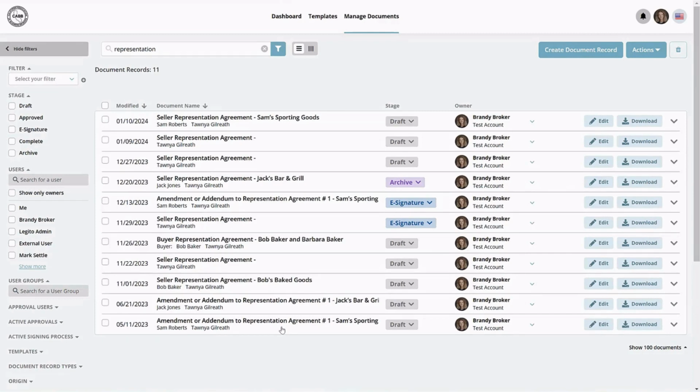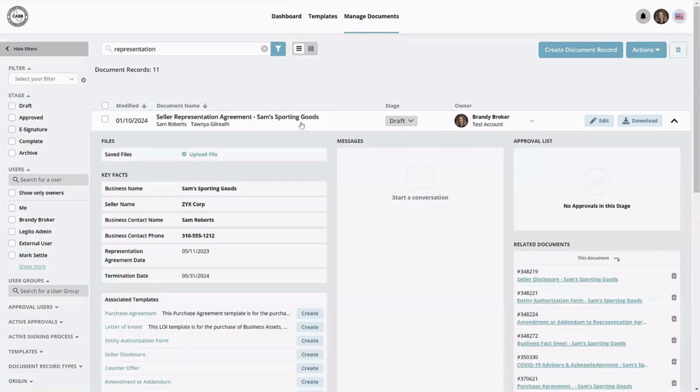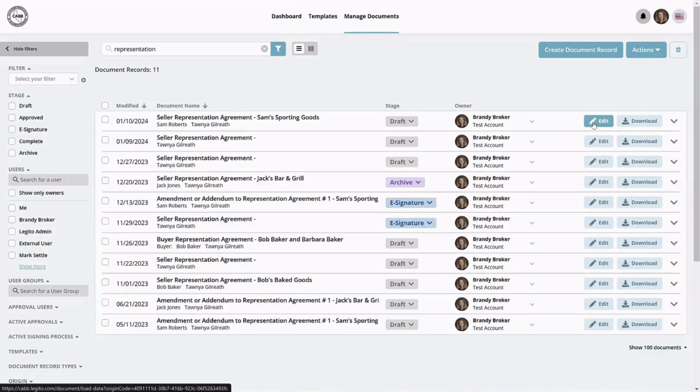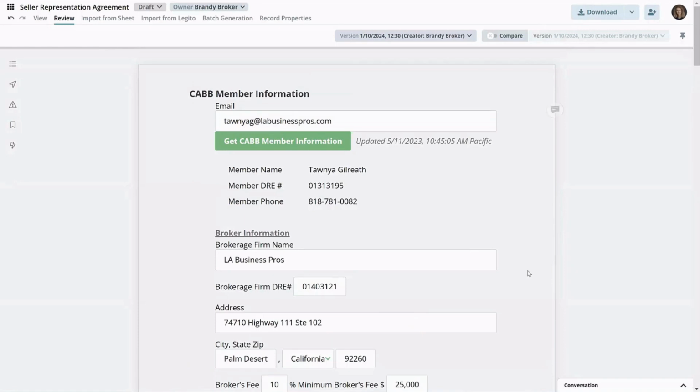Then the broker can go in and, once most of it's in there, edit and fill in anything else that needs to be filled in. It's similar to Lone Wolf, which is what the MLS uses.